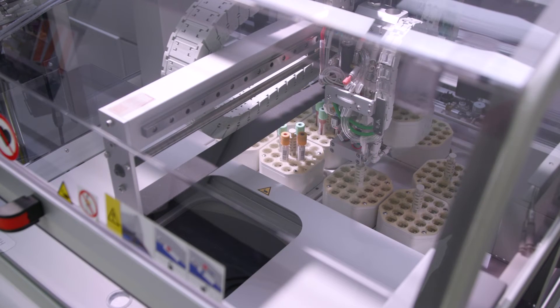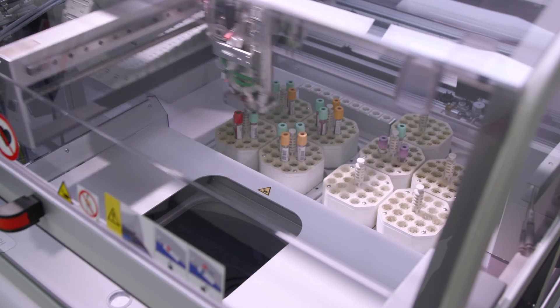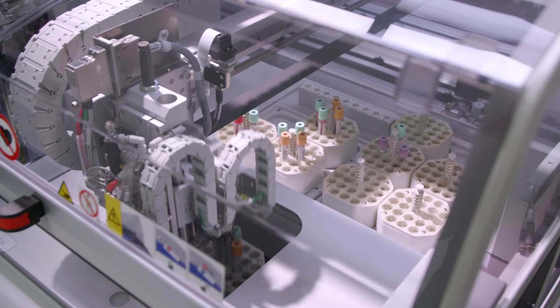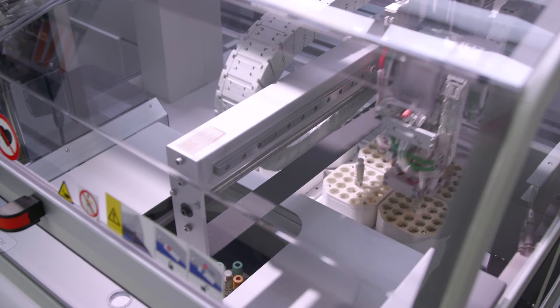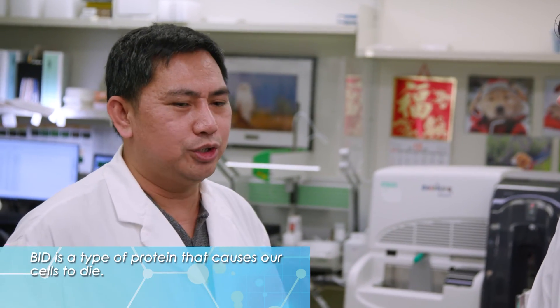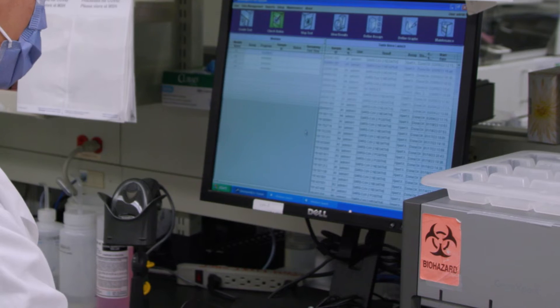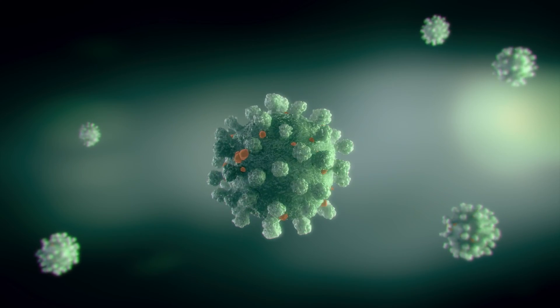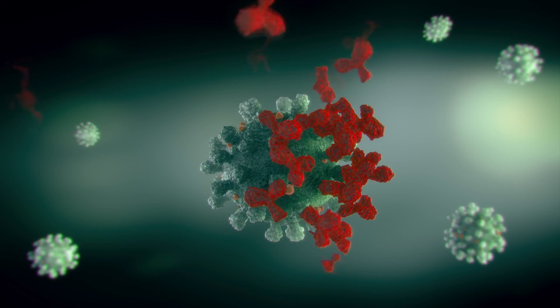When you're testing for an autoimmune disease, what's the first step that happens in the lab? Samples are received by our specimen management team. They spin it with our centrifuge and deliver it to us, ready to be loaded on the instrument. The instrument will mix the serum or plasma together with beads, then it's incubated and washed by the instrument. After certain readings, it gives us results that can be used by our clinicians in diagnosing autoimmune diseases.